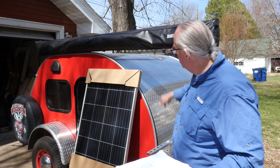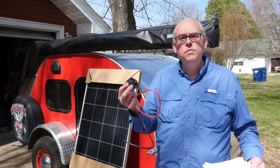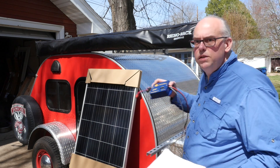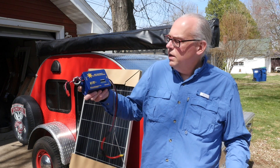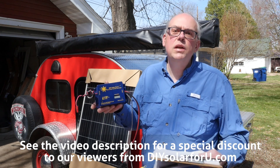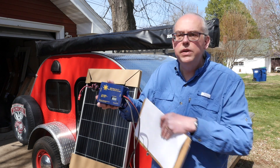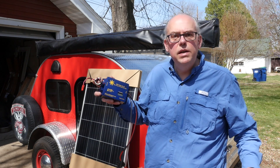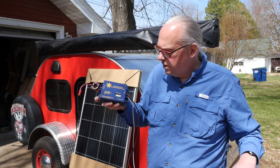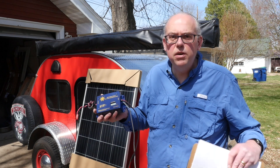Next, after we get that done, we're going to have to run some cable. A wire will come down the front and underneath we'll install one of these SAE connectors — it's a waterproof type connector. From there the cable will go into the cabin and then to the galley where we will be installing the charge controller. This is the DIY Solar For You Sol 20 amp MPPT charge controller. The ferrite on the end of the panel cable will help reduce any RFI emissions from the controller. This controller works quite well for amateur radio applications, and that's part of the reason why we're doing this project.